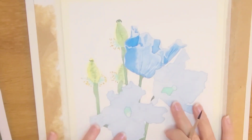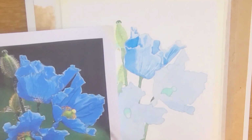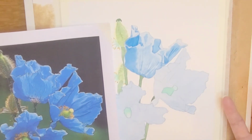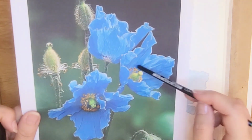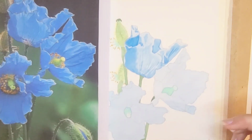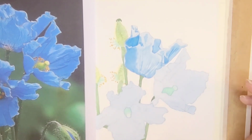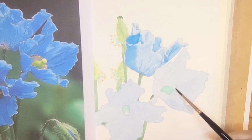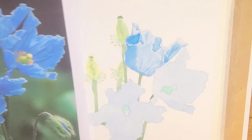poppies. I'll speed up the process and you can see where I'm looking for darks and lights and where I'm simplifying. Just to let you know, obviously we haven't painted the stamen for the two poppies here in the front. So what we'll do is paint those in after. I'm going to ignore them at the moment and just paint around the centres that we've painted in, and we'll come back afterwards and put those final details in place then.